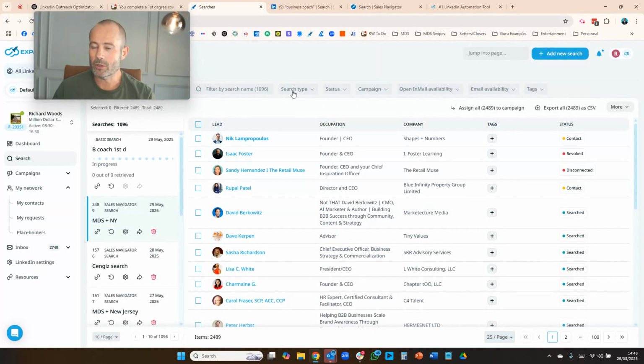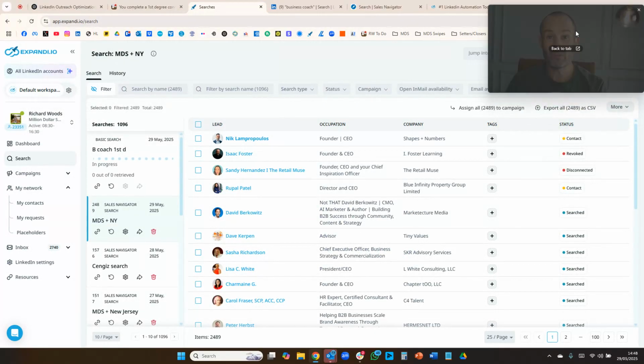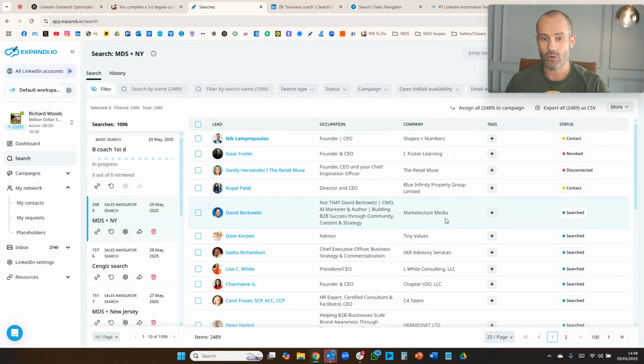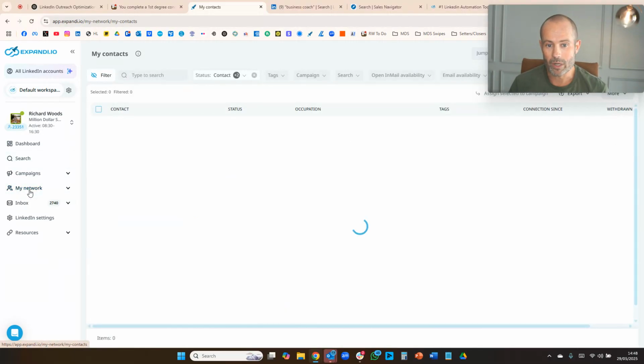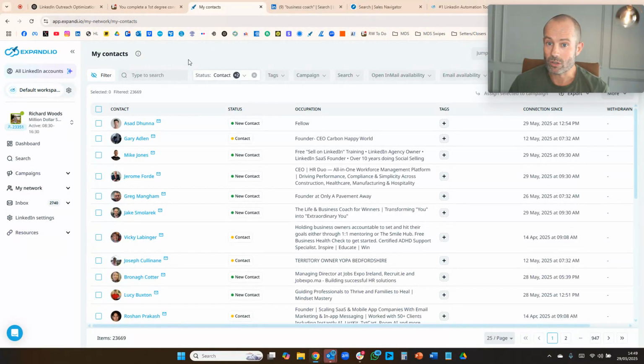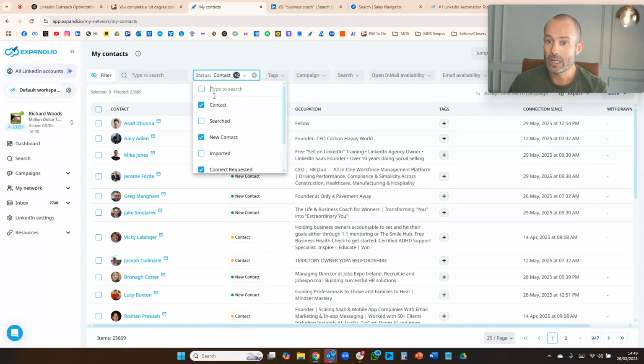If you just want to download all of your connections, all of your contacts, which is a great way of looking at it, you can get it on a spreadsheet and delete the ones you don't want. On the left-hand side here in Expandy, there's a place you can do that. You go to My Network, and this gives you the ability to do different searches across the top or different statuses. Here we can look at, I want them to be my contact. I don't want them to be searched, because you might have searches in here where you've searched for people who are secondary connections or something along those lines.